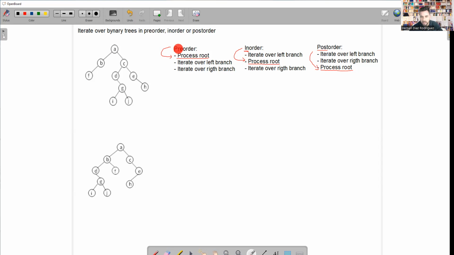So for instance, in the preorder, the root is processed at the beginning. In order, the root is processed in the middle. And in post-order traversal, the root is processed at the end after iterating over the left branch and iterating over the right branch. Right, so let's start with the first tree and the first order.